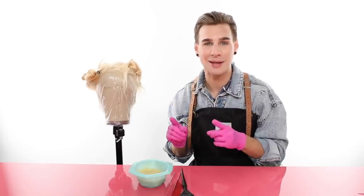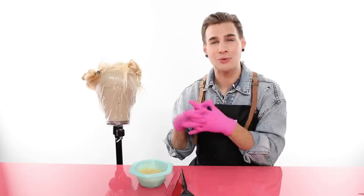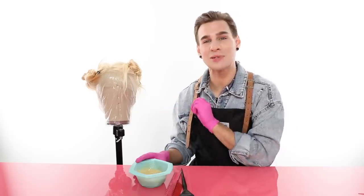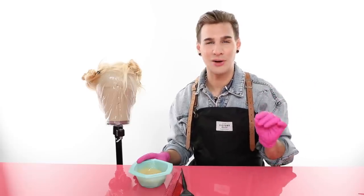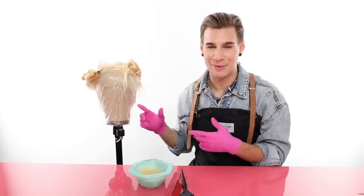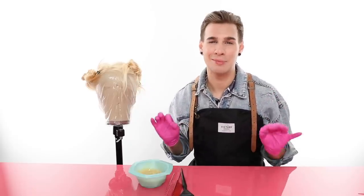So what's gonna happen is that 8NN that we have in the formula is gonna act as kind of a barrier so it doesn't turn kind of muddy or green, because when you don't fill the hair before applying color that is this dark, sometimes you can get that muddy kind of nasty color. So this is what I found to be the perfect root shadow for me. I love it. I use it on a lot of people. You can also add a little bit of gold pigment in there. That way it gives you even more filling properties when you're working on hair that is even more white than this. I mean, this is pretty yellow, so it's gonna give us a nice ash toned root drop without it being overly ash toned. It's gonna be beautiful, I hope.